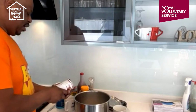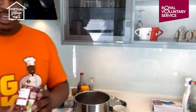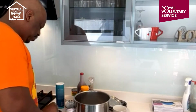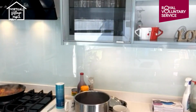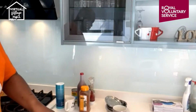And I'm going to use roughly 230 grams of actual peas. Right, all in there. And I'm not draining these because I want the colour from off the peas to turn my rice pink and give it that nice Caribbean glow to it. And just give that a stir so it's all evenly distributed. I've got my rice in there. It's all in there. I'm going to put in my extra half a cup of hot water.